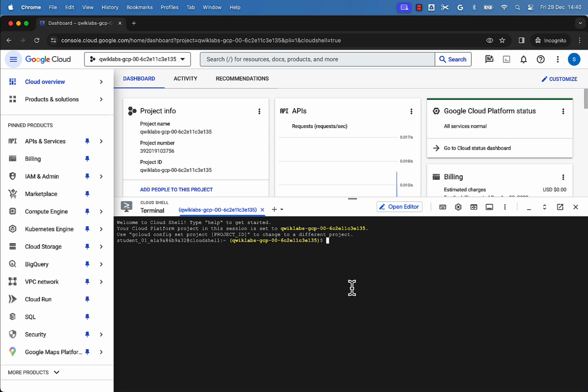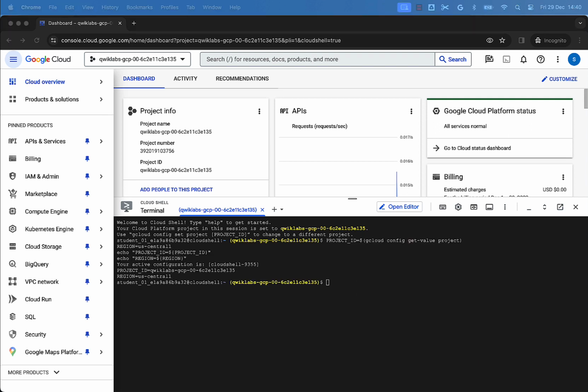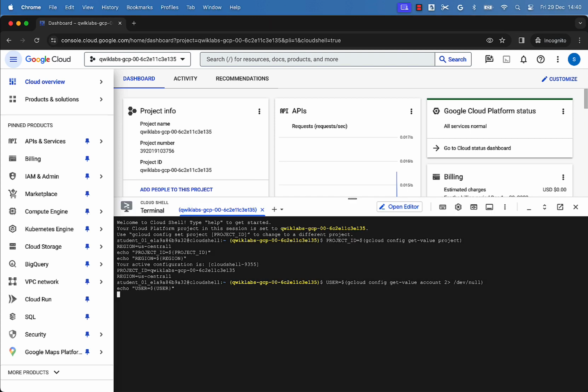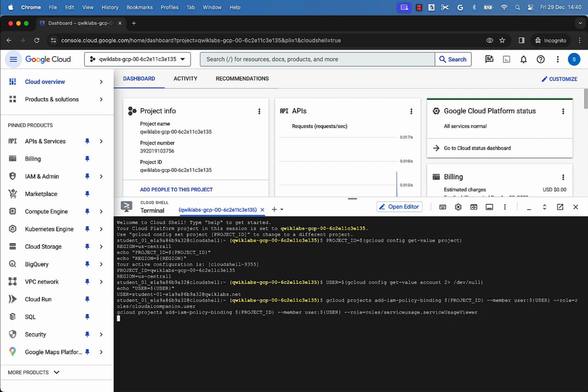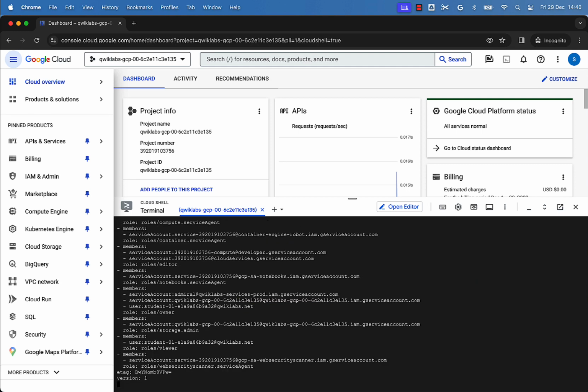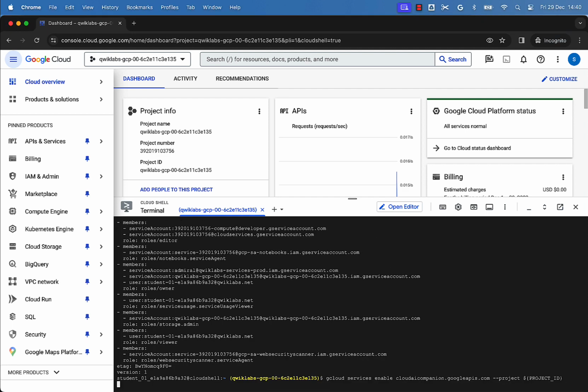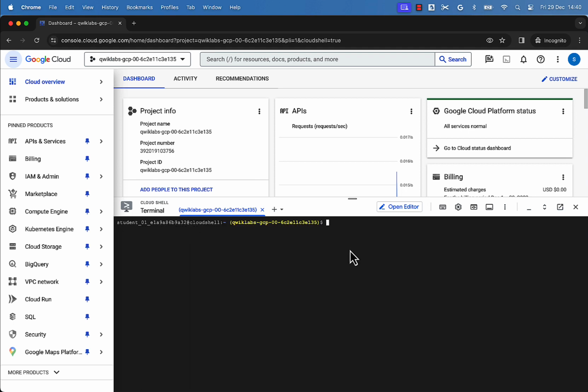And to do that, first of all, we open the Cloud Shell and set the project, the regions, and all other variables needed, as you can see. And then I'll set the correct user ID and authorize it. I'm using Qwiklabs for this, and I'll set up the IAM policies that are needed to get started with Duet AI. And then we are done to move ahead and use Duet.